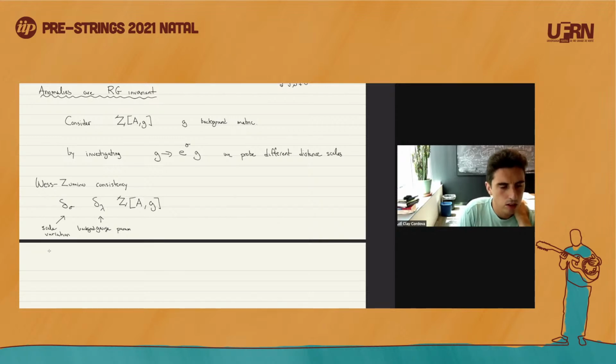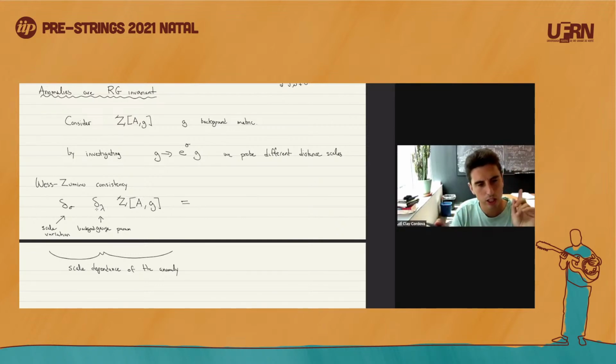So putting this all together, this whole thing is telling us about the scale variation, the scale dependence of the anomaly. Now, the Wess-Zumino consistency condition is the statement that these partial derivatives, these variational derivatives, commute. And that's because these gauge variations are abelian. They don't have any non-abelian structure to them.